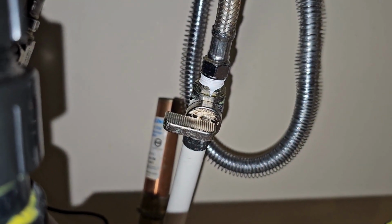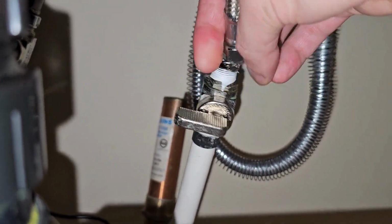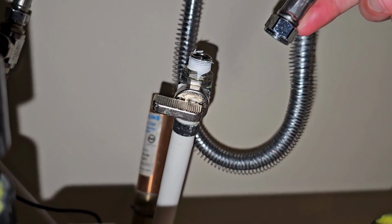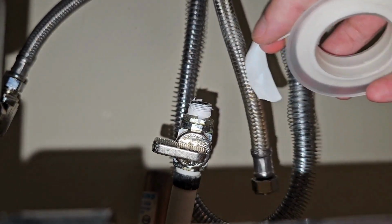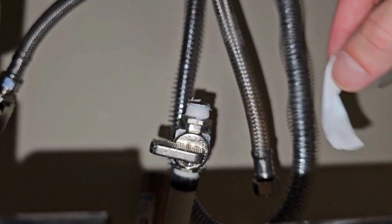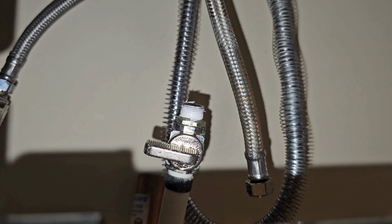Now we've shut off the cold water line. Turn on your faucet to cold to make sure that the water is in fact off. I've loosened this with a wrench, and you're going to have a little residual water in your water line, so a towel will help with any mess. If your plumbing had Teflon tape on it, we recommend replacing it with some fresh. Wrap it in a clockwise motion, that way you're threading with the tape.